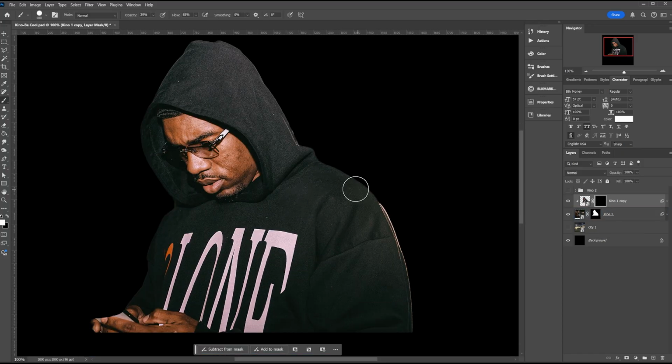Just go ahead and paint on. Make sure everything is nice and smooth. Make everything nice and smooth, especially in the clothes. The clothes and everything, you can just go hard on the clothes. The hoodie, make the hoodie nice and smooth. You don't really have to worry about the hoodie too much inside the hoodie.